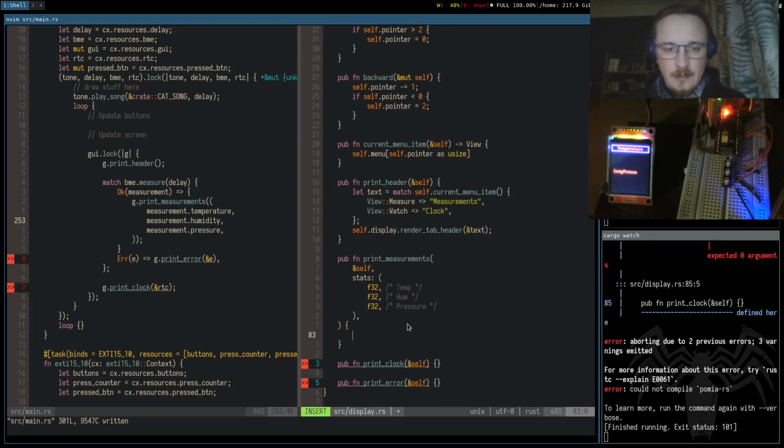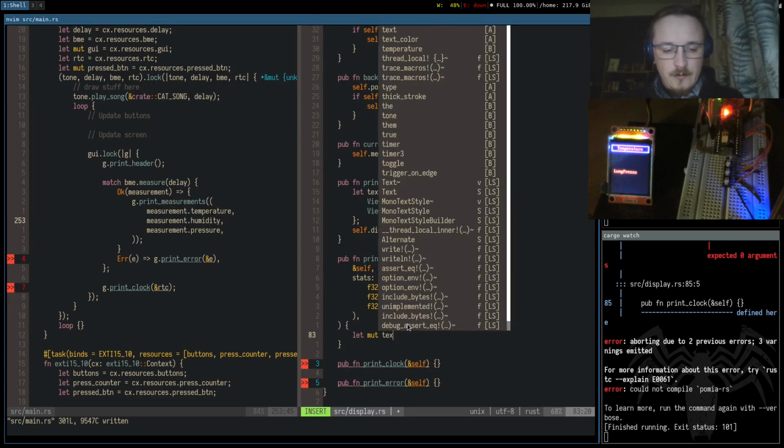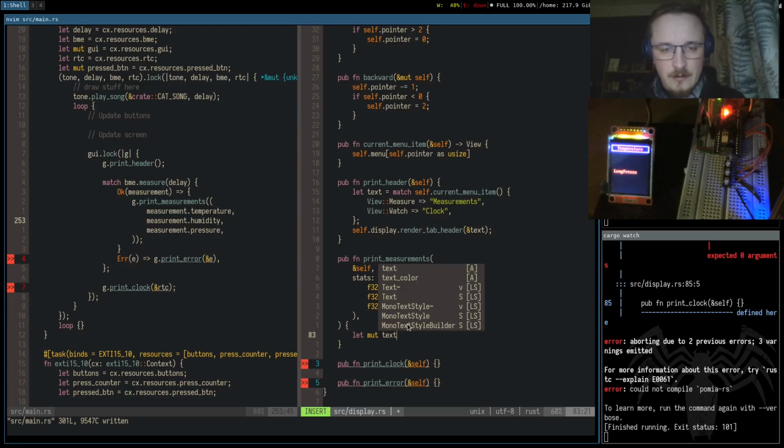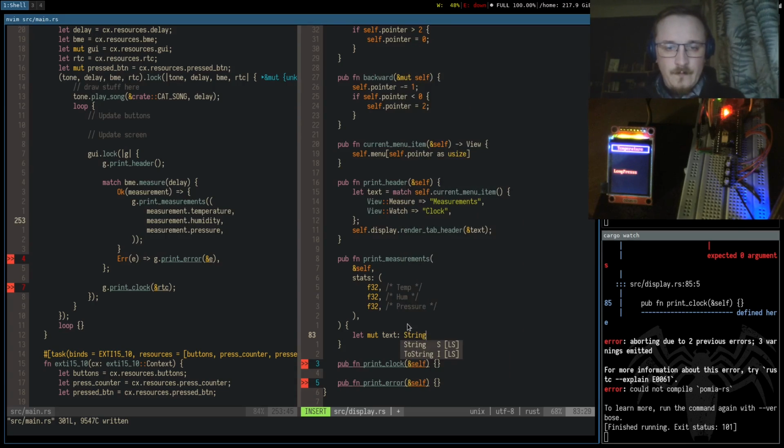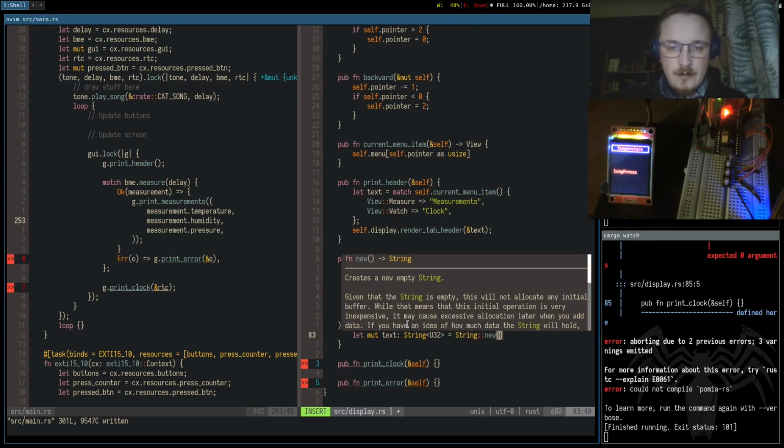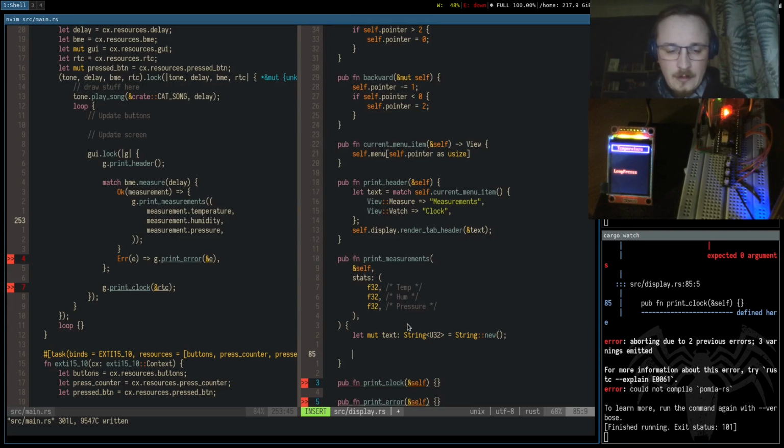So then I can just add bytes like that, and then write, boom.